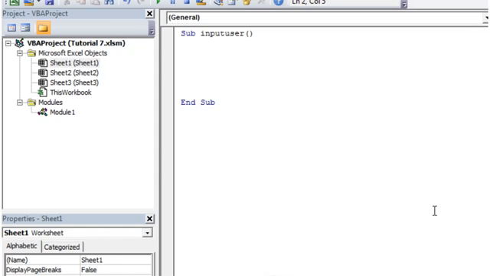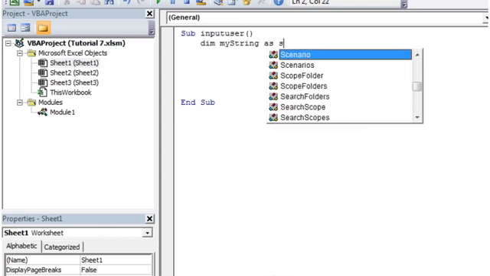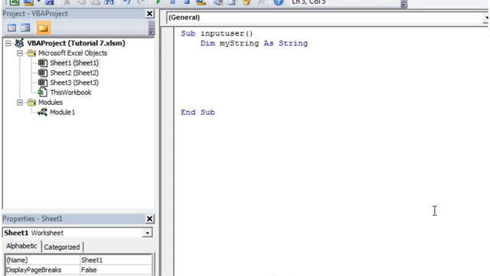In order to use these, you reference them the same way as before. So Dim, and then the name of our variable. My string, I'm going to go for, and then As String. This gives us a placeholder in the memory of our computer that can hold a piece of text.